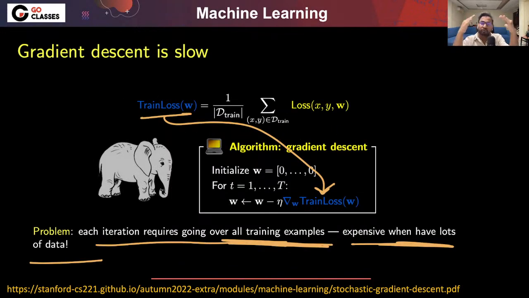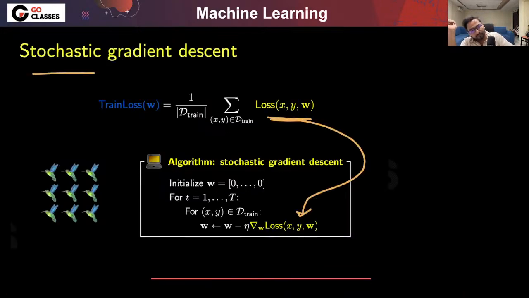You have the train loss, you are seeing the bigger picture, and then you are making the decision. Right now, because you are seeing one data point and evaluating the loss on one data point, and then making a decision whether to go left or right or up or down, it is not a very good idea, but yes, in practice it works. So it is a trade-off. Are you getting a little bit of what I'm trying to say? Let me know.